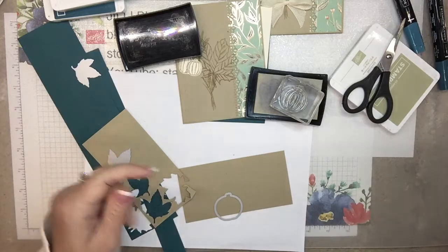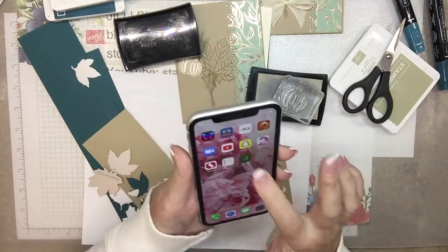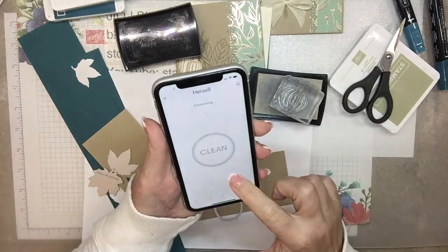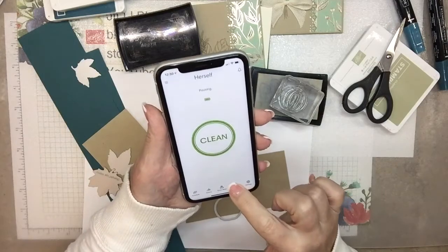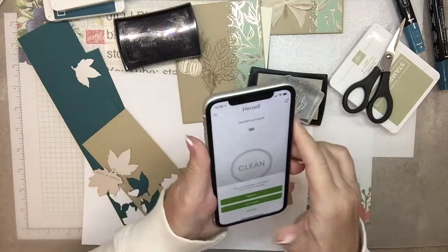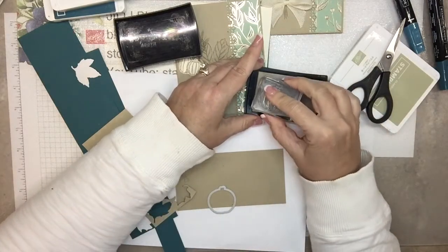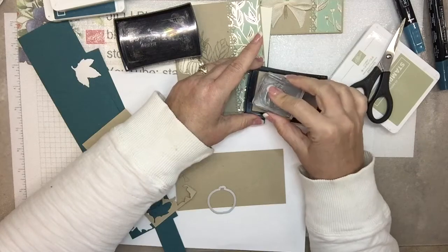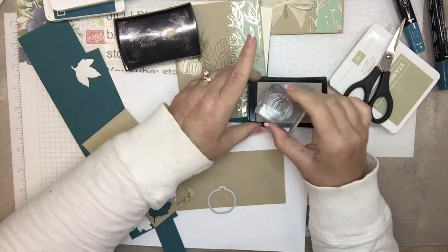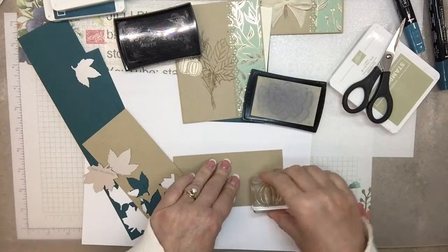Oh, hold on. That little robot, I don't know why it's going. Turn it off. Go home. I'll just leave it. Okay, back to where we were. See, that little robot cleans up all of these little pieces from this Ornate Borders die. Everything that falls on the floor, the robot takes care of.